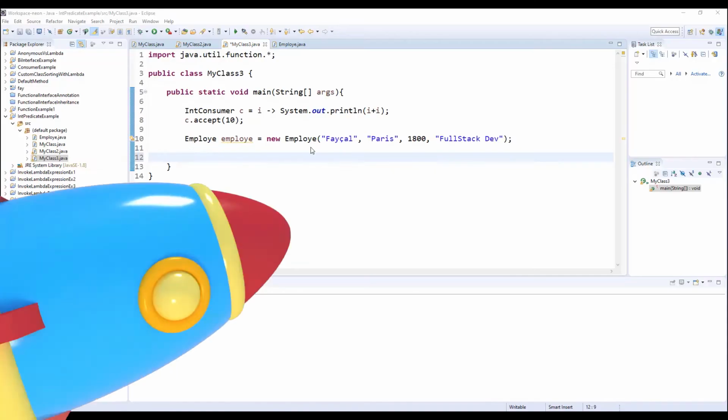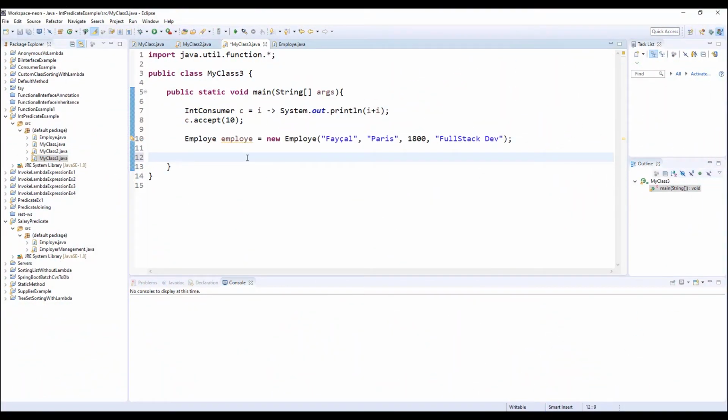Let's go. So let's now create our primitive type functional interface for BiConsumer. So it is ObjIntConsumer, and there is only one input type parameter here. It is Employee. So ObjIntConsumer BC equals employee and E, simple arrow, employee.salary equals employee.salary plus E, simple like this.